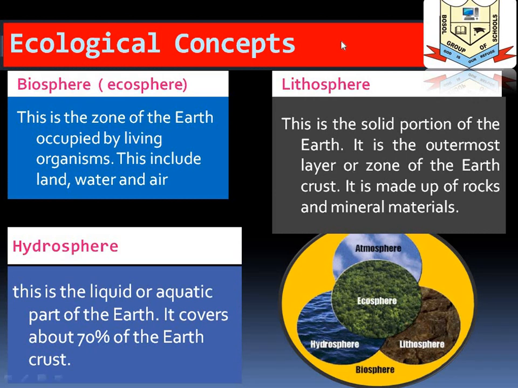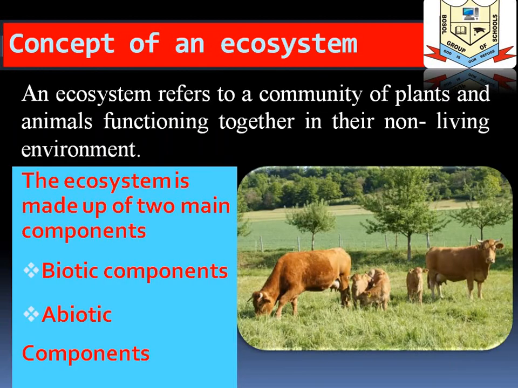As you can see in this video, you can see the atmosphere there, which is represented by the air in our discussion. You have the hydrosphere, which is the layer of the earth covered with water. And we have the ecosphere. You can see forest there. And we have the lithosphere. You see a group of rocks, and these rocks contain mineral materials. Having said that, let's proceed with our topic: concept of an ecosystem.